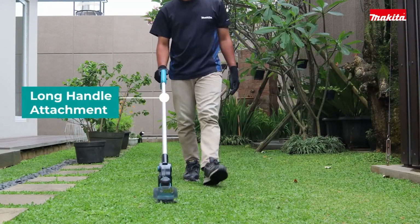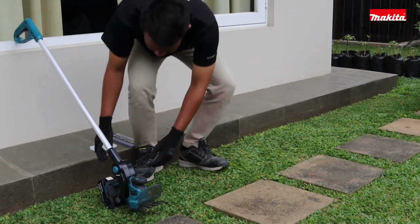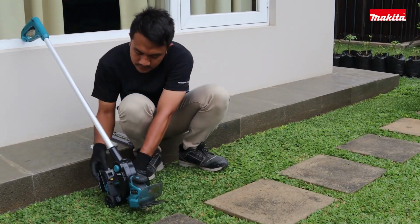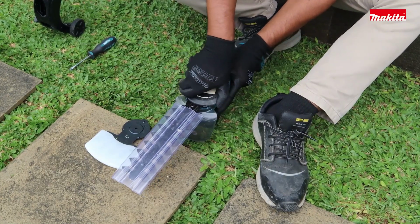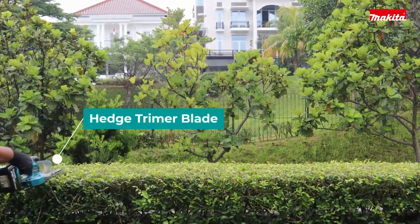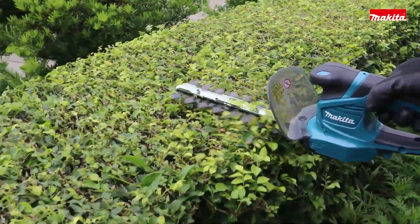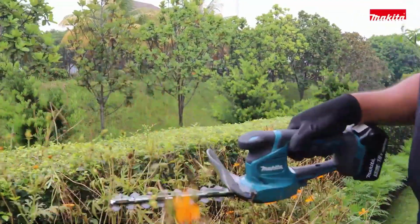The lock-off button is operable from both the left and right sides to minimize accidental startup. The battery capacity warning system turns on an indicator light and is engineered to automatically stop the motor to notify the user when it's time to recharge the battery. The hedge trimmer blade has a more effective coating.